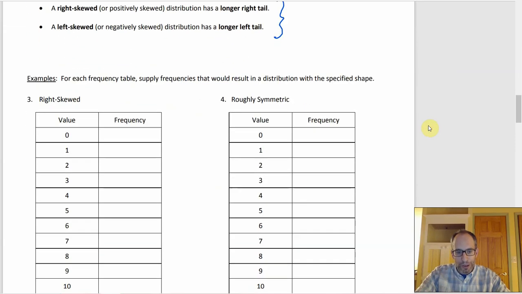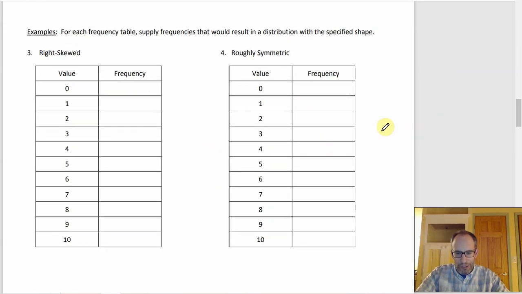All right, there are some questions in the homework where you have these sorts of things where you have the frequency table and you can figure out the skewness. Although in the homework, I think it's more like you have to pick the right one out of a lineup. Like, here are 4 frequency tables, pick the one with the left skewed distribution, that kind of thing. But I think if you can make one, you can pick one out. Because making one from scratch requires a little bit more mental energy. So that's why I kind of thought maybe this was the way to go. But we're supposed to make one first for this frequency table on the left that's right skewed.